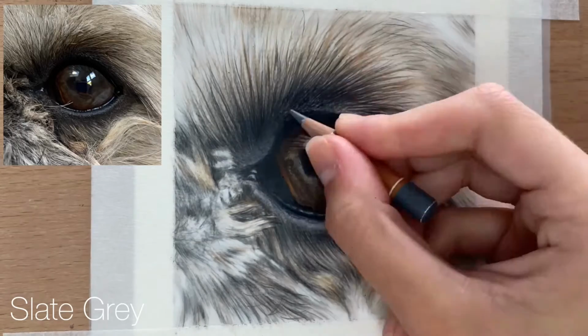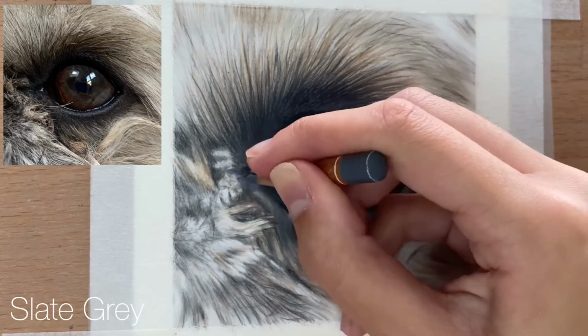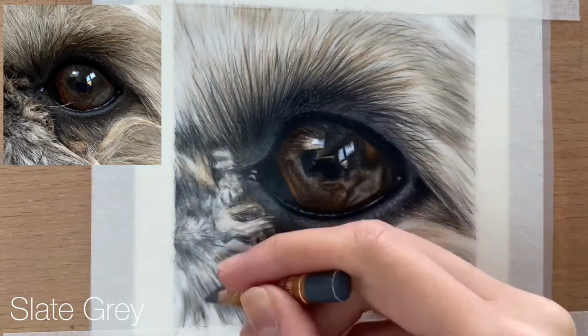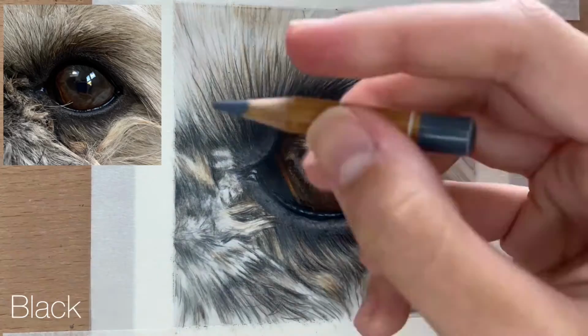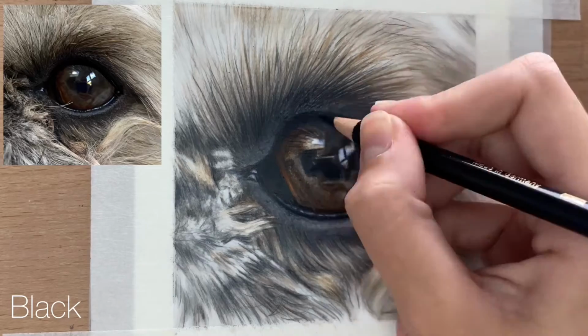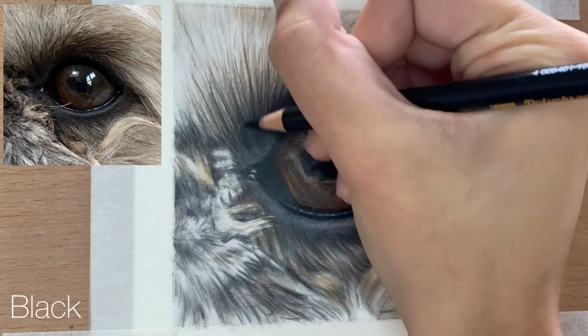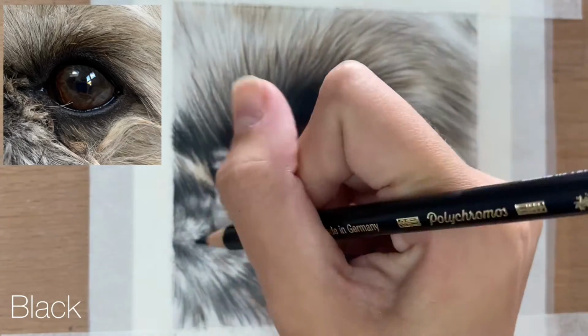You'll find that the pigment will just melt together with the surrounding layers, and that's the good thing about drafting film really, because it literally has zero tooth and it's a completely smooth surface, so it's really easy to blend colours together. So I'm just using it to add little extra shadows in and amongst the fur, and then with a sharp black I'm really darkening the shadows in the fur where those tufts are overlapping to create that sense of depth by intensifying the contrast.